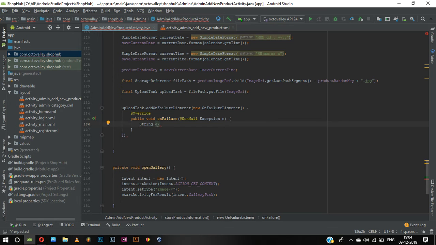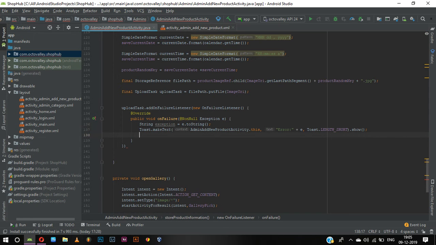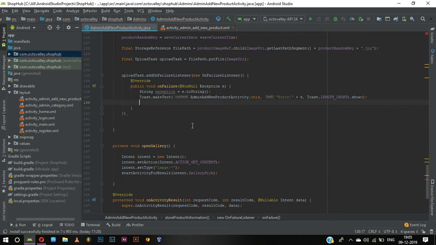Exception, otherwise, yeah, exception will be great. e dot toString. After this, we are going to display a toast message with the error. Suppose the internet is off or there is any problem, we can display a toast message like this. And that's it.